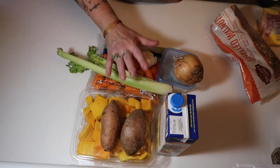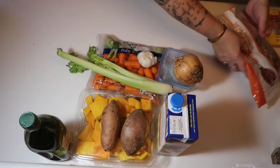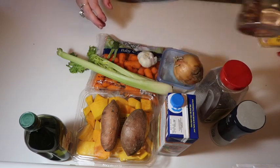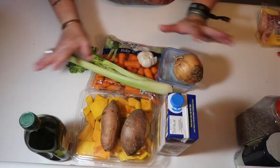So we're gonna simmer this in some grapeseed oil. And then for seasoning, just salt, pepper, and a little bit of red chili flakes, just to give it a kick. So this is gonna be the base of our soup.